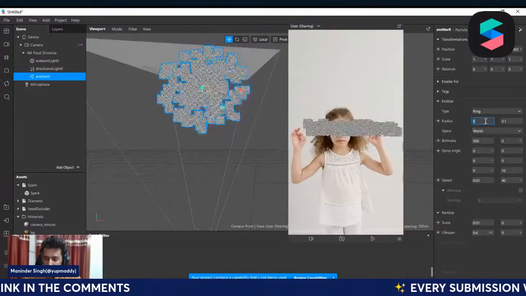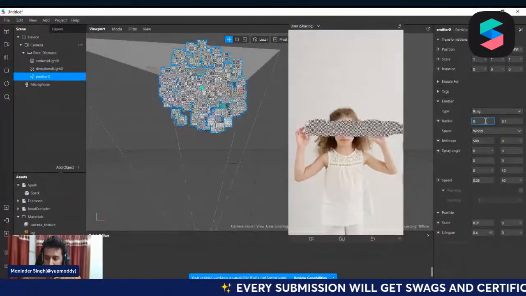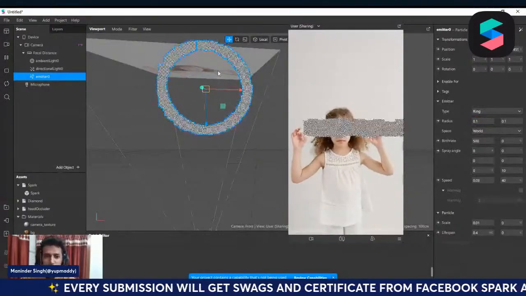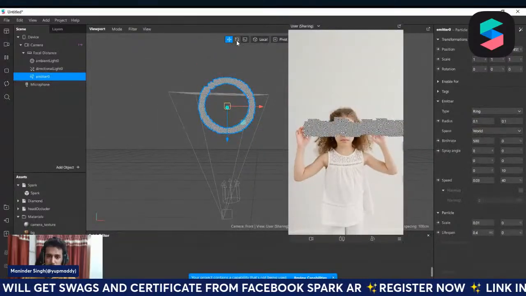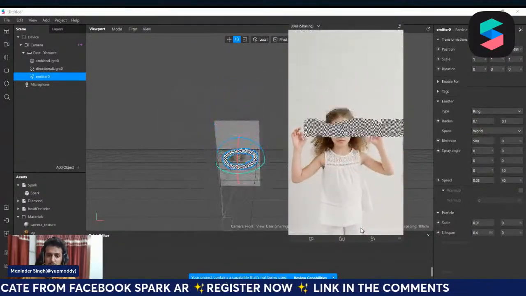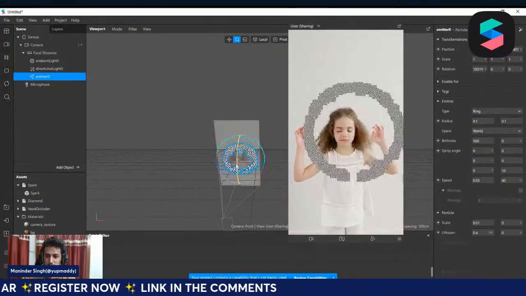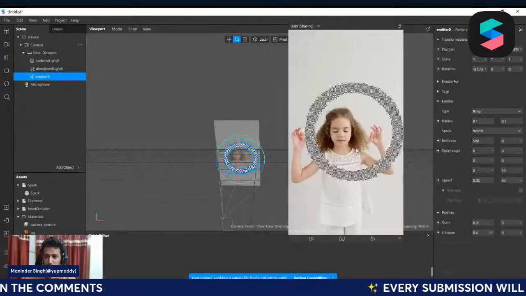Now increase the radius to 3. So this is my circle emitter. I will be generating this one. And suppose you can also rotate this like this one.